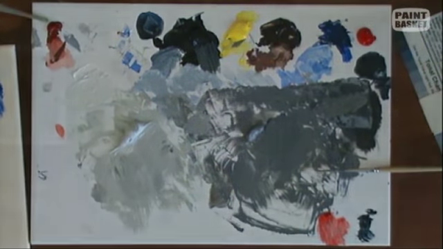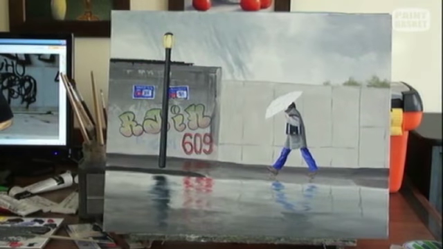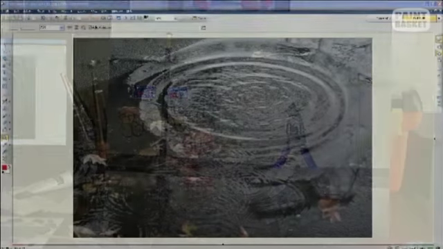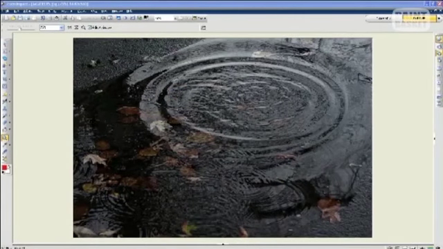Okay, now we're going to go to this front little piece. Now what happens is, when your water hits the road, it does that kind of a thing, right? So as the water drop hits, then you got those little ripples that rush outwards. So we're going to create that impression too.